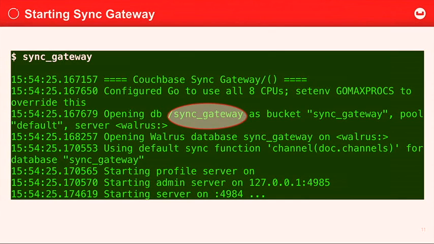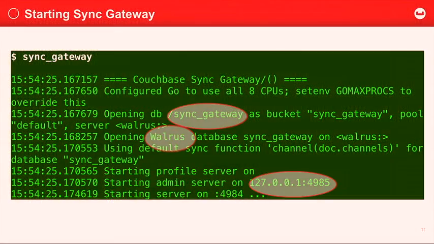So some of the things to take away here. We're going to expose a default database, Sync Gateway, over HTTP. In this particular case, we're going to use the built-in Walrus in-memory database, which is not for production, but for a first start developer. Gets you up and running really quickly without any additional configuration.